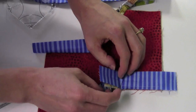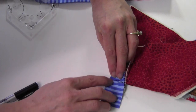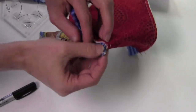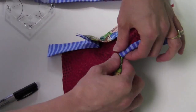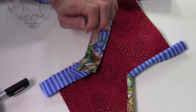Put your pieces together once again, and when you stitch them, you're stitching into that seam, trim down and out, and then when you turn that to the other side, that's what it's going to look like, kind of a little V in there. It will turn beautifully, again with no bulk. And that is the angle finder ruler.